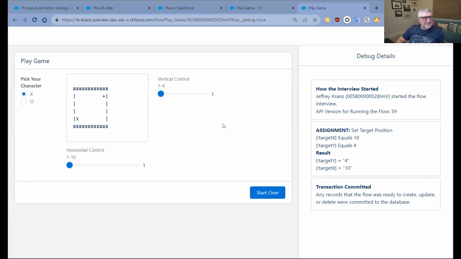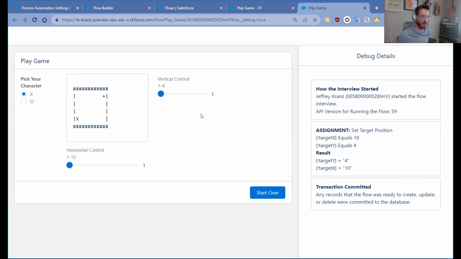Yeah. So I'll talk a little bit about what constraints led to this style of game. But what we're looking at here is a game where there is no custom component involved. This is all out-of-the-box configuration. And so the game is, you'll see that I've got a game screen here.